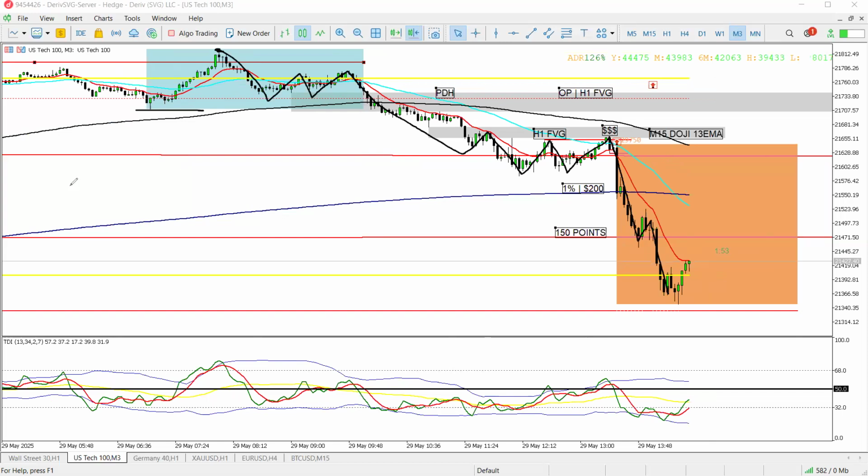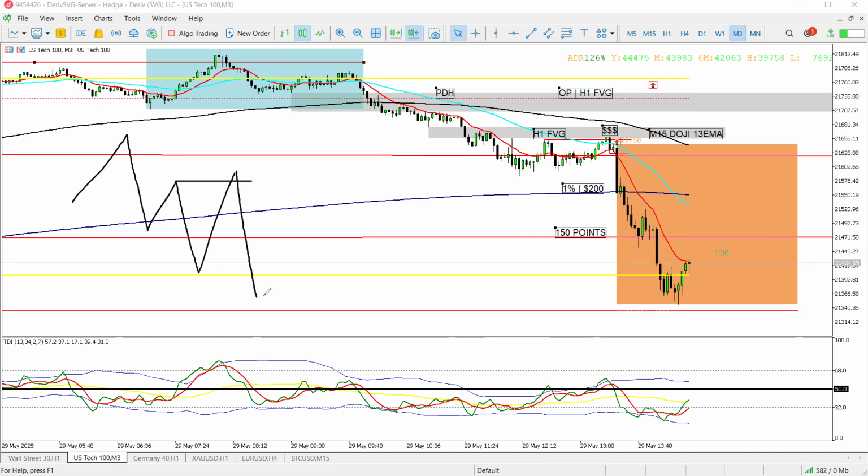Each time you identify a downtrend, just know that a downtrend is not always like this. A normal downtrend is like this. So you get your break of structure, price comes down, you might get a liquidity sweep here, then price continues to push down, then you might get another liquidity sweep here, then price continues to push down.